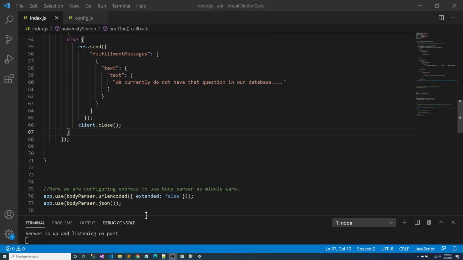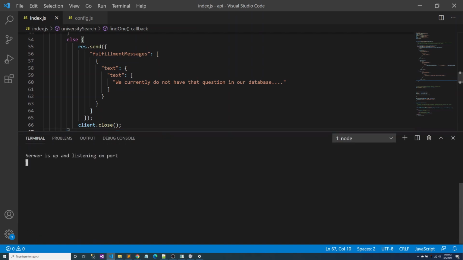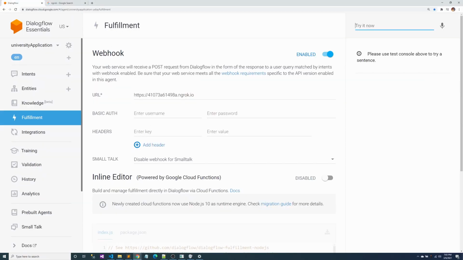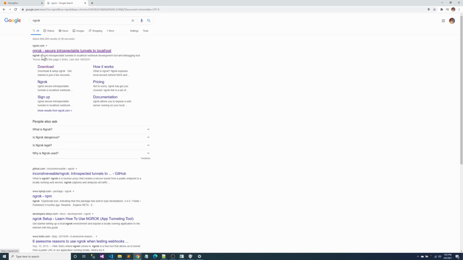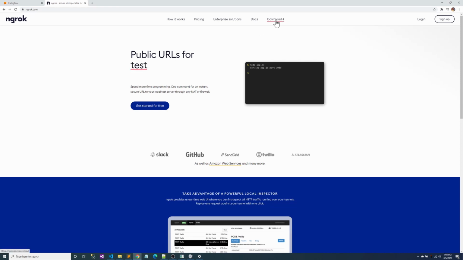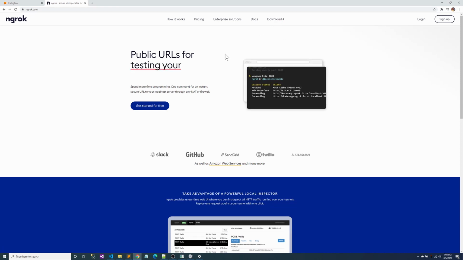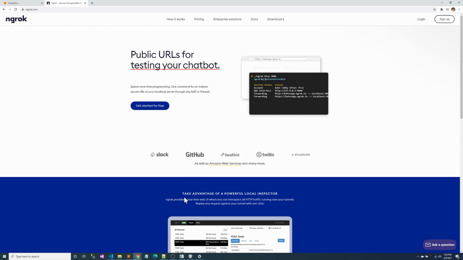So to continue, let's open up the terminal. To run our code, it's already running, but let's close it. So this is the command you would need to run, get the server up and running. So for the purpose of this demo, we didn't do Heroku, but we did use ngrok. So search up ngrok, and ngrok just secures tunnels for a local host. So all you need to do really is just download it. So you just download, it'll give you a zip, and then you extract it, and then you run the application it gives you.